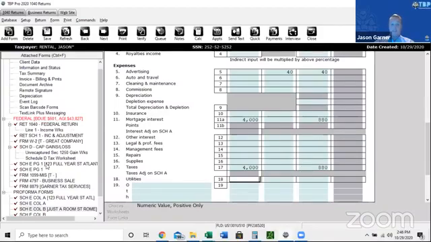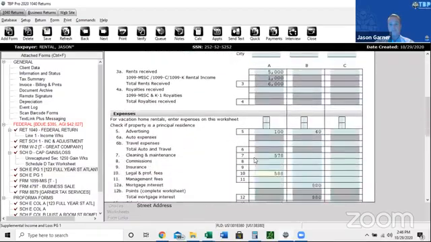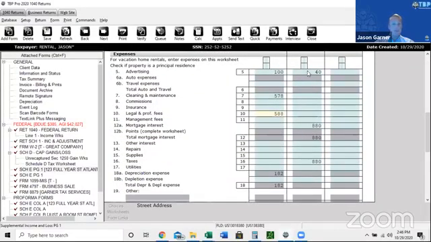Then if I go back to my Schedule E, my $40 advertising is listed as a $40 expense. That was direct to renting that room, but my mortgage interest and my taxes are only $880 because those are determined by the percentage of the room rented. Something that we want to keep in mind.